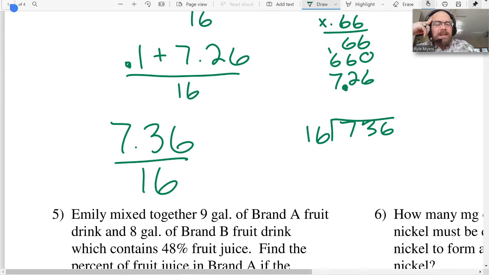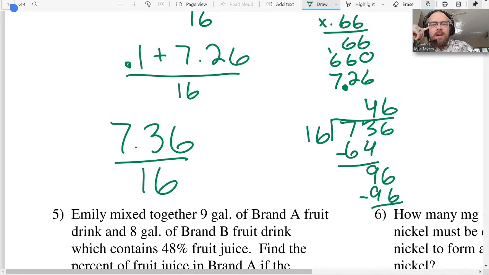Okay, so anyway, 16 times something is 73. What would that be? Well, 16 times 5 would be 80, so it's got to be a little less than that. So it's got to be a 4, let's say. 16 times 4, that's 64. I just kind of knew that. And then that would be 9, so that's 96, and I believe that's 8? 9? 9 times 6 is 54. No, that's way too high. Maybe it's a 6. I think it goes in evenly. Yeah, 6 times 6 is 36. That's 96. Yeah, I was pretty sure that went in evenly. Okay, so there we go, 46.